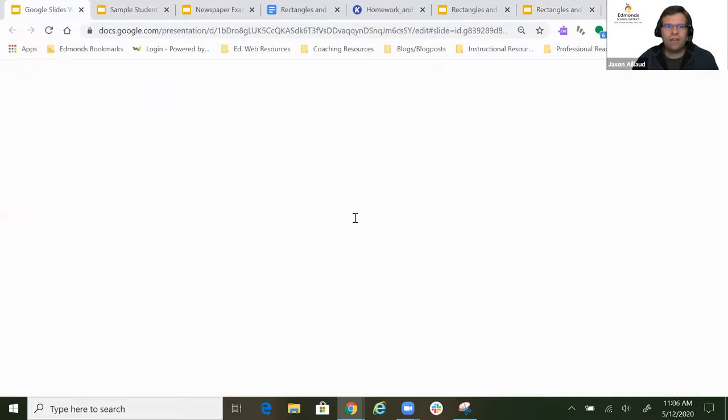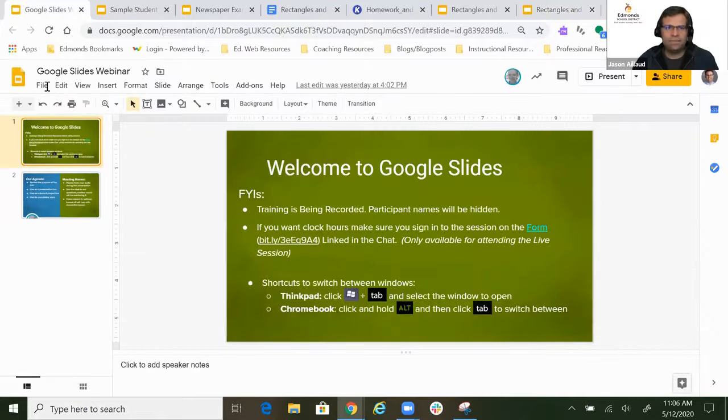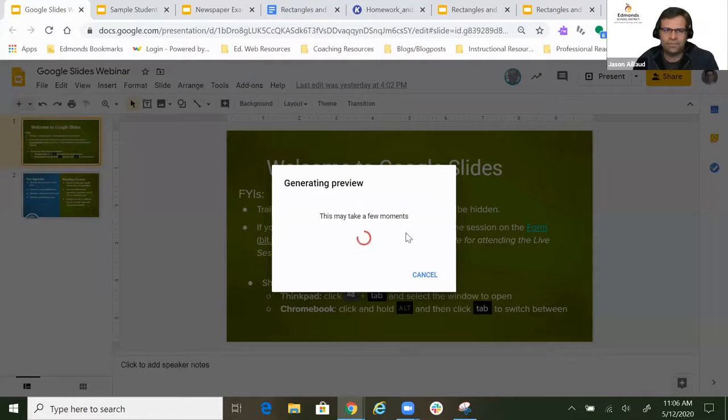So I'm going to just click on my Google Slides webinar. And the first thing that I need to do to make this compatible with WeVideo is to convert it to a PDF. And if you've never converted a Google Slides file to a PDF before, I swear they just hid it. It's hidden. But what you do is you can just click the printer icon as the wheel spins once more.